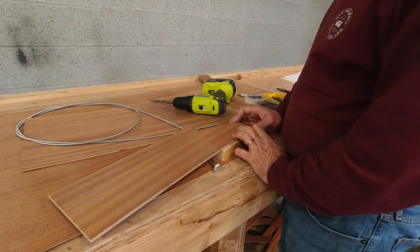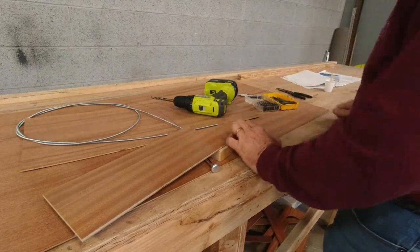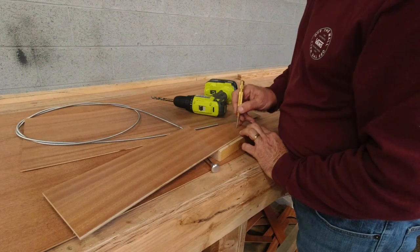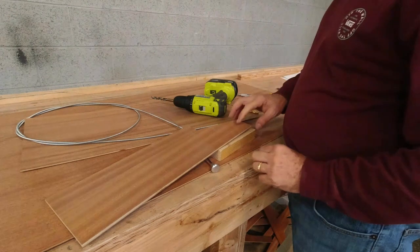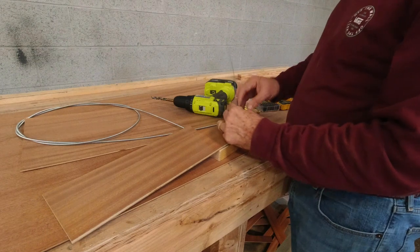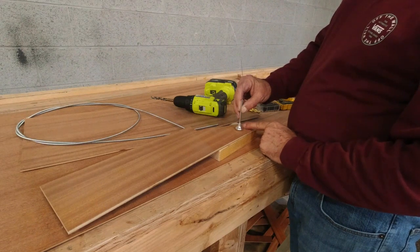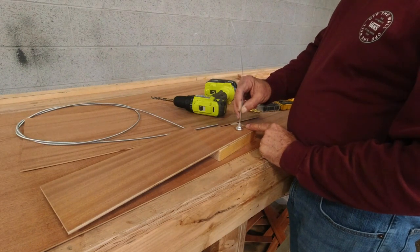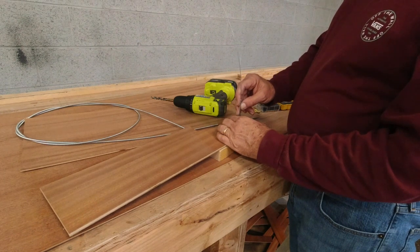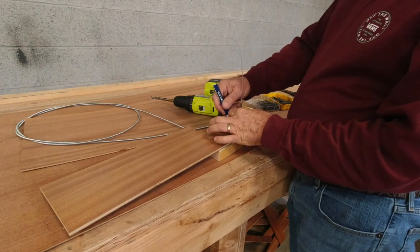All right, so I determined that there was just gonna be too much flex potential with the 1/8 inch mahogany. So I'm actually gonna switch to a piece of 1/4 inch mahogany. So the first thing I'll do is just put my mark here. I just picked an arbitrary location about how far I think this needs to be from the edge of my 5/8 member. And this felt about right to me. So plenty of clearance. And then I'll just make a radius here for a reference point, just for now.